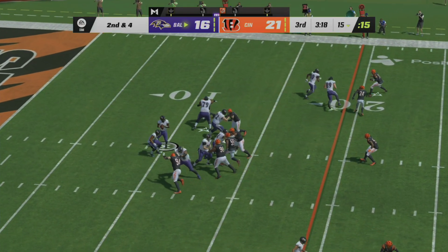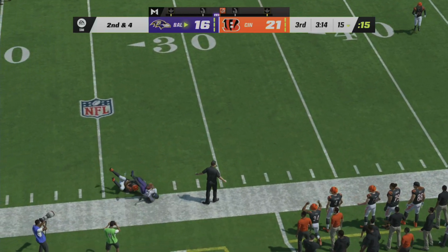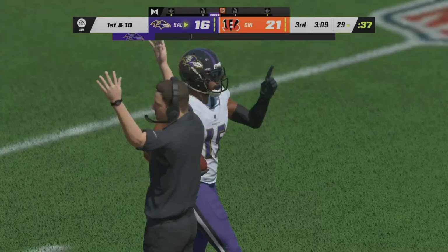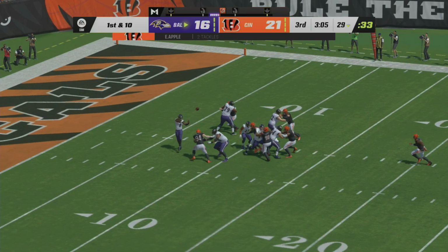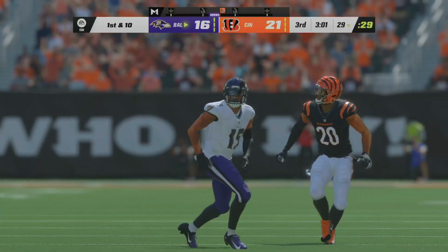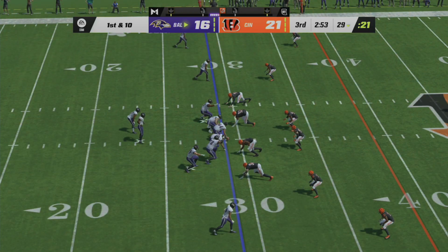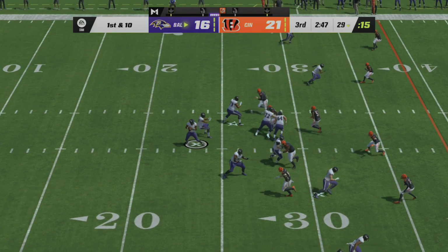On 2nd down and 4, Jackson. Looking downfield, and that's caught right side. He's got his man. First target, first catch, and a first down. Partner, this is one of the best routes anyone can have in their offensive playbook. Tough to defend because you think it's a go route, and then he breaks it back on the comeback. There's one other thing you need as well. A well-thrown ball. Exactly right.